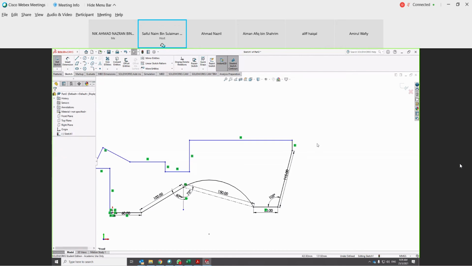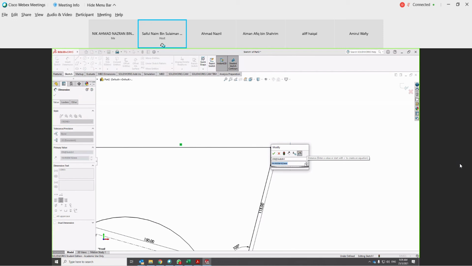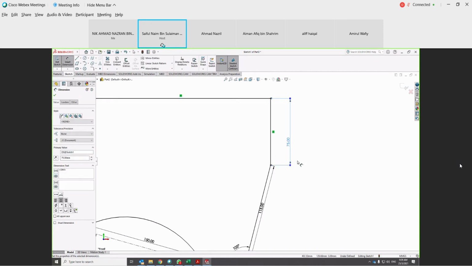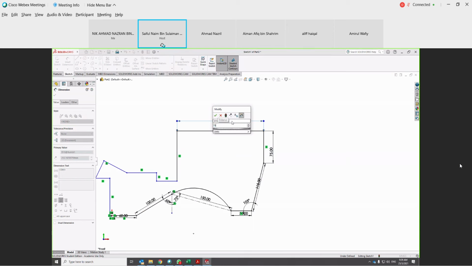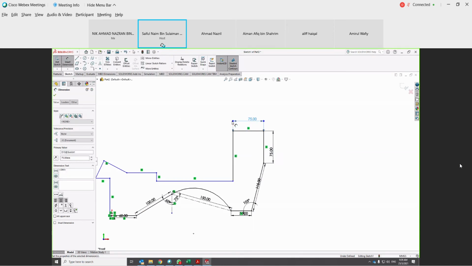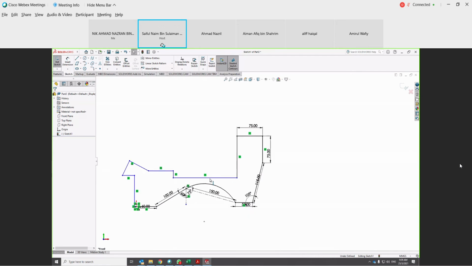Naikkan balik ke atas and then I continue with smart dimensioning and measure this line. This should be 75. Okay. And then this length should be also 75. Okay.